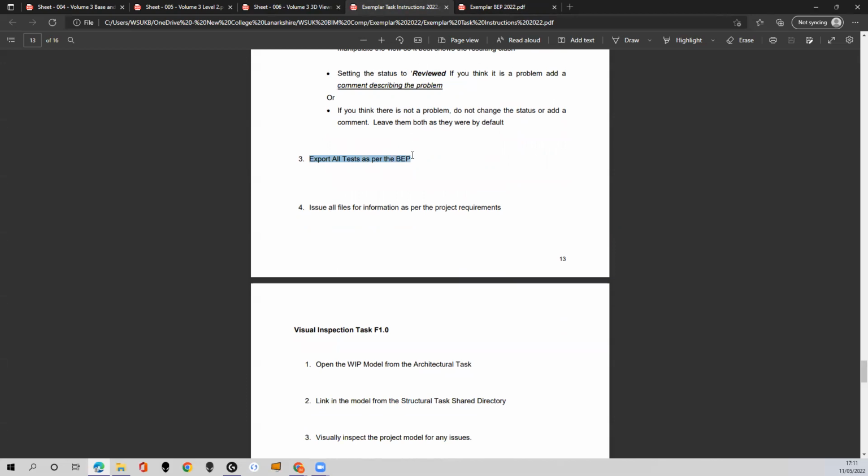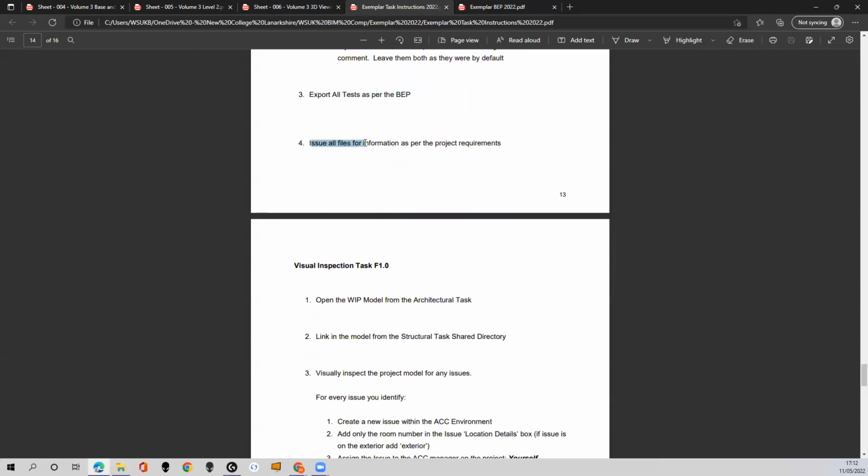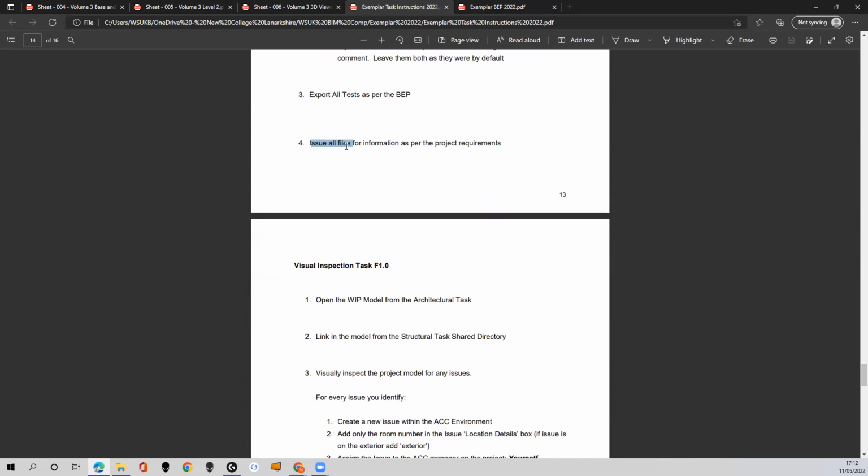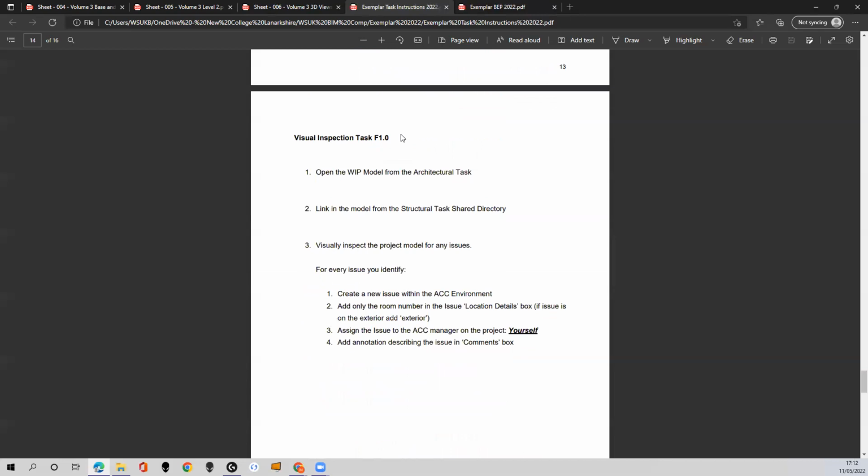That was up at the same point of how to coordinate and validate a file when you download it to your local drive, open it, collaborate it to shared, purge it. It's in the same page as that. It takes you through each step. And then issue all files. So you're going to have all your reports zipped. Again, the videos cover that, and the Navisworks file, NWD, NWF, whatever it is that the BEP asks for.